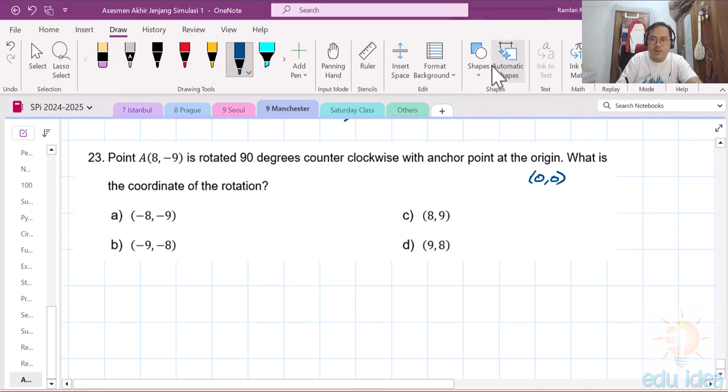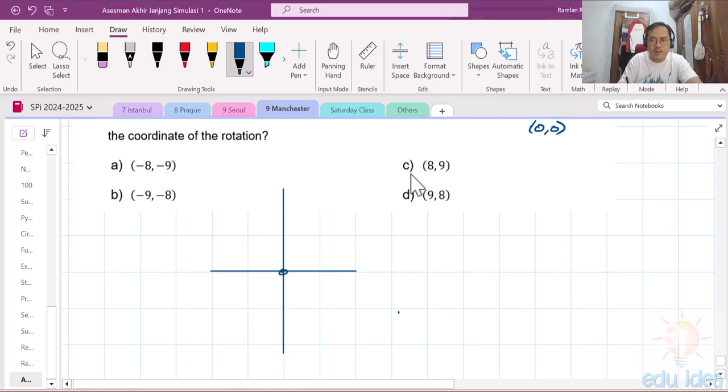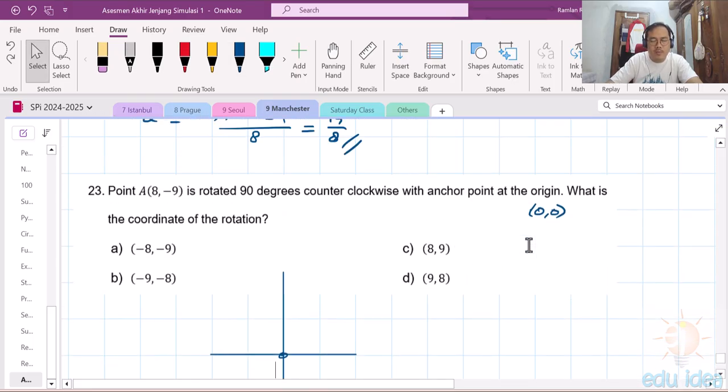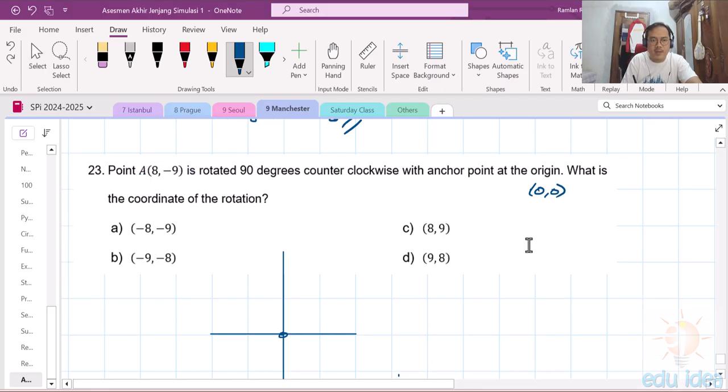Now, again, I'm going to draw a Cartesian plane here. This is the point of origin, this is the anchor. If you rotate about the anchor, this is going to be very easy, because when you rotate 90 degrees, you're basically just switching the x and y values. But in terms of positive and negative, you can just see the position, in which quadrant it is. For example, this is the first quadrant, second quadrant, third quadrant, and the fourth quadrant.